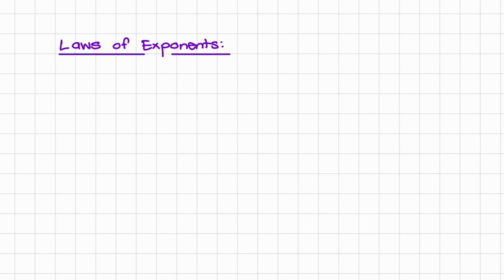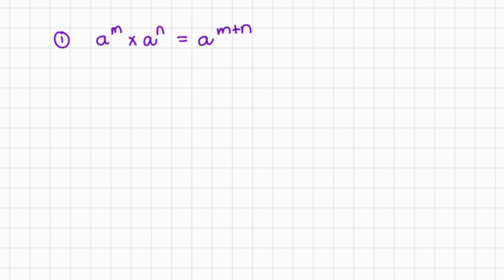In this video, we'll quickly revise the laws of exponents that you have learned in previous grades. The first law that we learned is the law of multiplication, and the law states that if the base values are the same and we multiply them together, then we can add the exponents. So let us say, for example, we have x squared and we want to multiply it with x to the power of 9. In order to simplify that, we would say this is equal to x to the power of 2 plus 9, and that is equal to x to the power of 11.